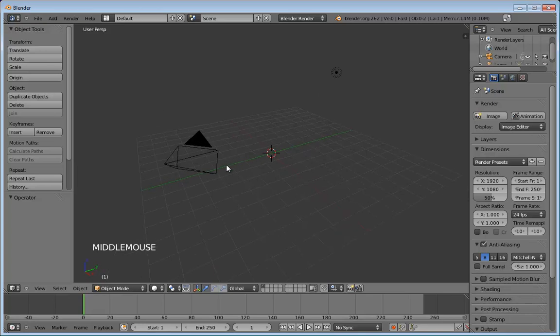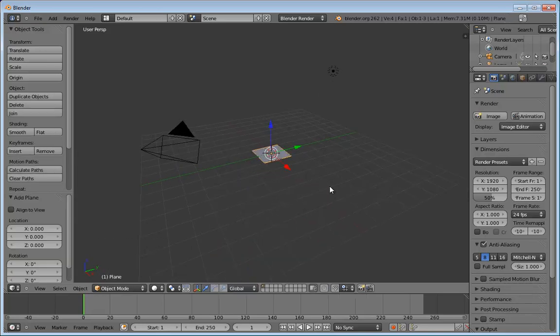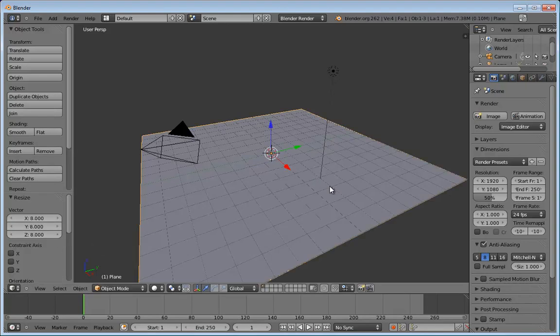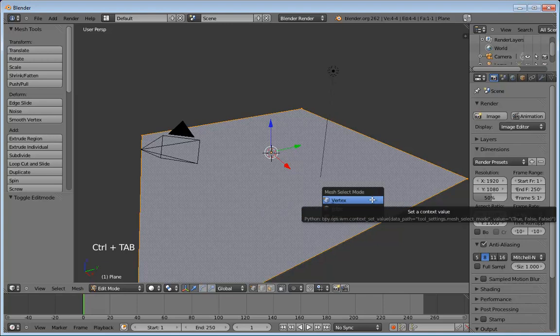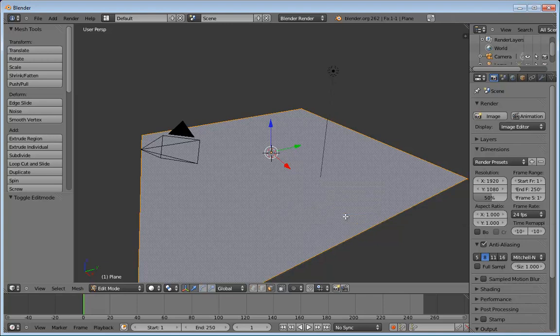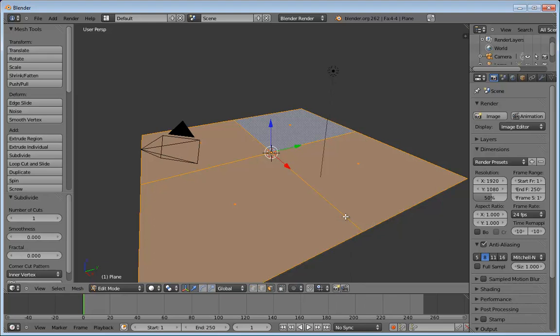This allows me to just do all that stuff over again. So we'll tap Shift-A to add a plane. We'll hit S to scale and just tap the 8 key. I will nudge this up into the air very slightly just to hide my grid away temporarily. I will hit Tab to go into edit mode, and then Control Tab to switch over to faces. I'm going to hit W and choose Subdivide from the menu.